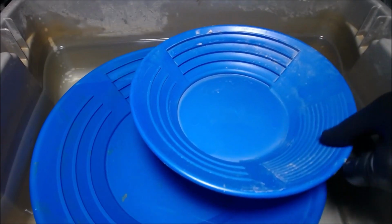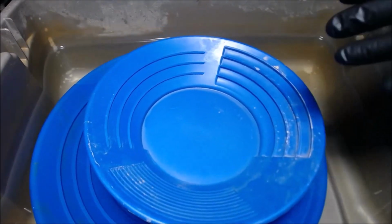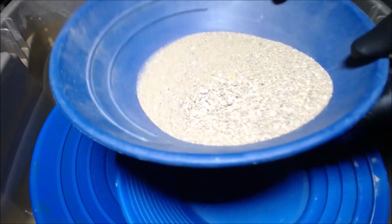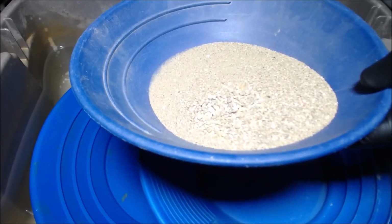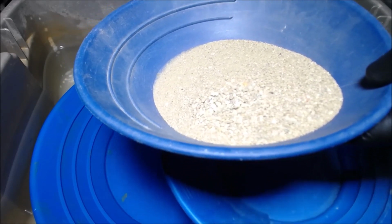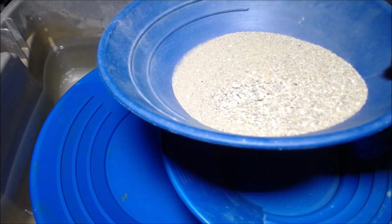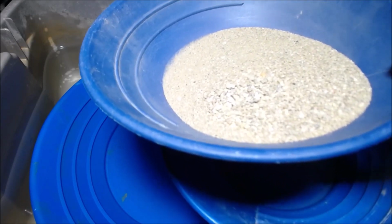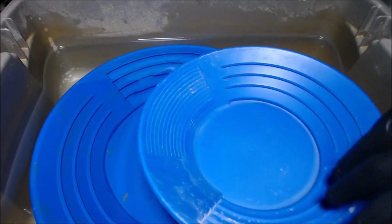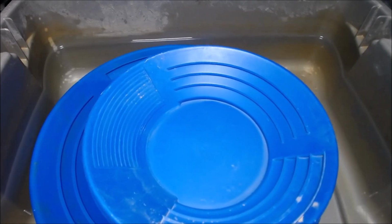So I have my water, I have my pan, and I have all of my Paydirt here. I decided just to dump it all into one pan, and I'm going to pan it out like that because since I am not going to be doing an official review on this, there's no reason in doing a difficulty or anything else, especially since you really can't buy this stuff anymore. So one pan, let's get started and see if we can find some gold.